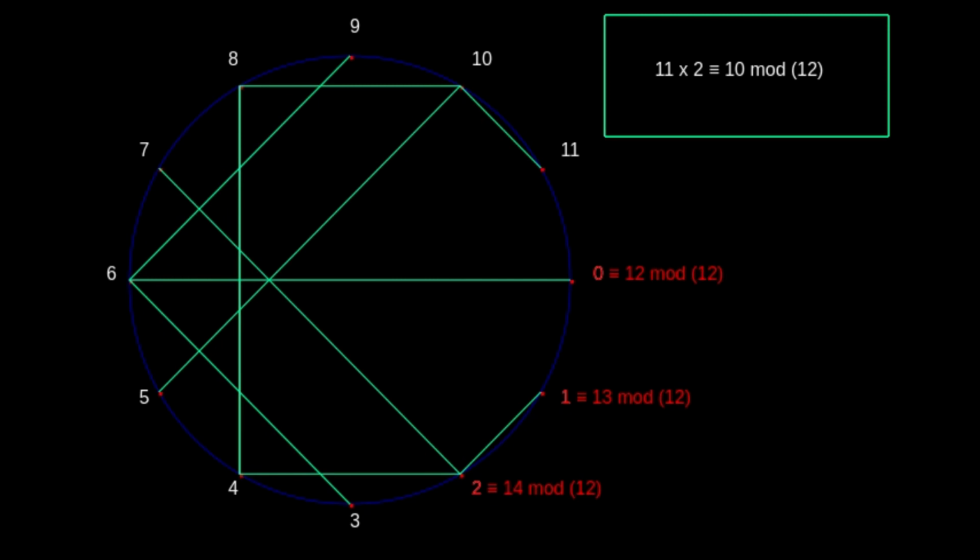One quick remark: you might have noticed that in red we are writing 0 and there is a special symbol, and then 12 mod 12, similarly 1, that symbol, 13 mod 12. This is the technical way of writing the fact we explained, that 1 and 13 are the same point. It's written as 1 is congruent to 13 mod 12. Here 12 is there because there are 12 points on the circle.